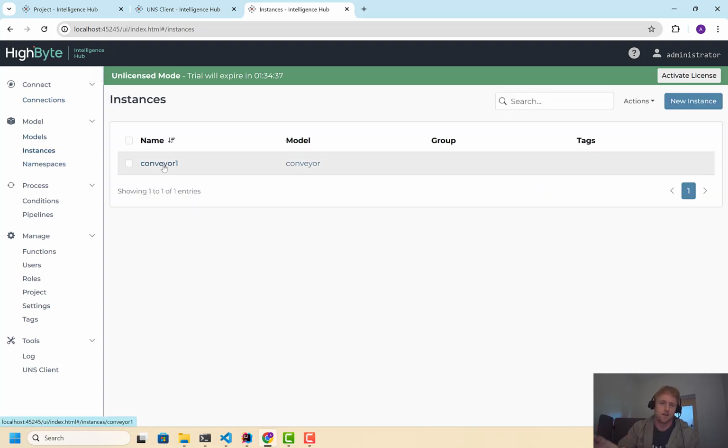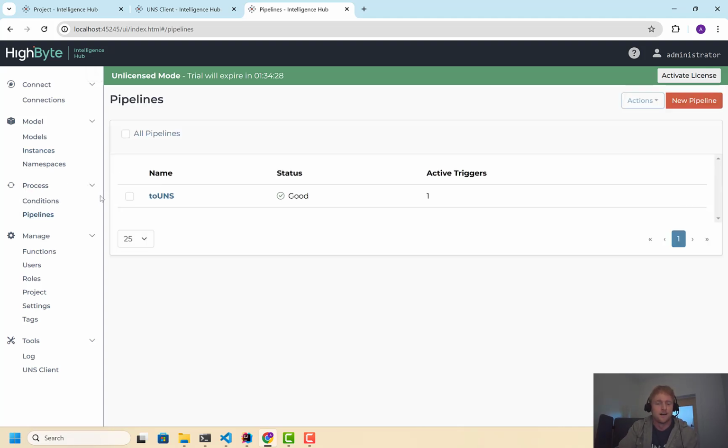There's a lot of changes to models and instances to enhance. You can put inline hierarchy. We'll get into that in another video, but not focus on that here. And then flows are gone. So what did we do? If you go into pipelines, basically what we've done is we've transposed flow to pipeline, so it's one-to-one.